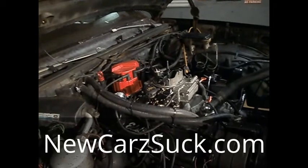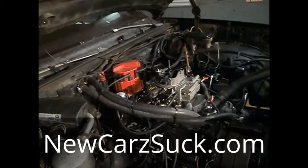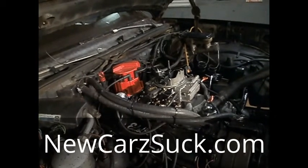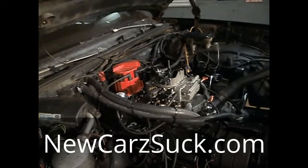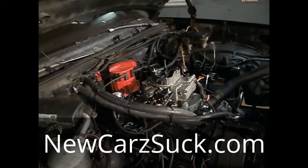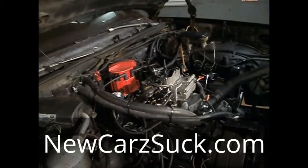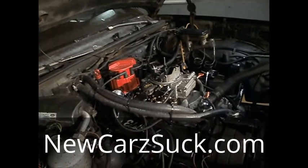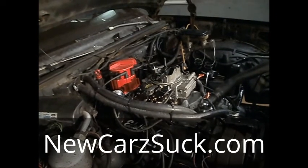So my advice is before you start tearing out wires, before you even start spending money on parts, the best thing you can do is research your system. A lot of times there are vehicles that are earlier models of your car, and with those earlier models, a lot of times you can take the parts from that to use to convert yours. If you have a car that didn't have an earlier model and you're swapping out stuff, my advice is learn your computer system first.